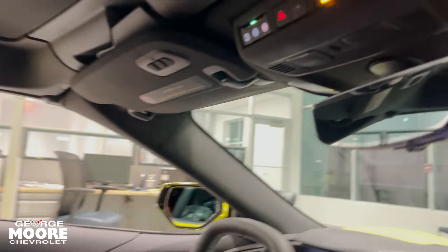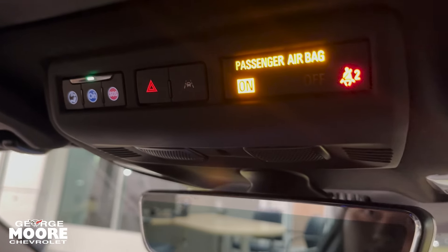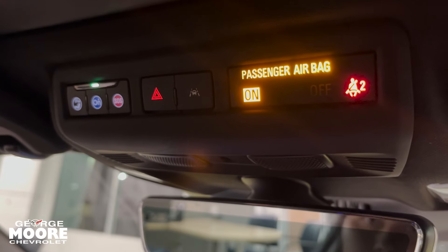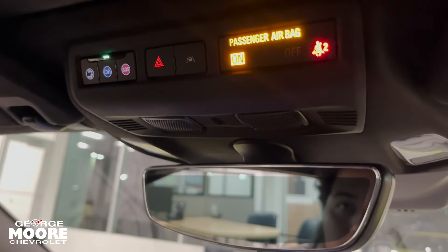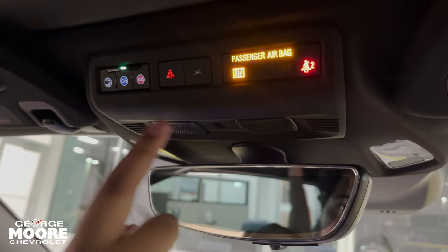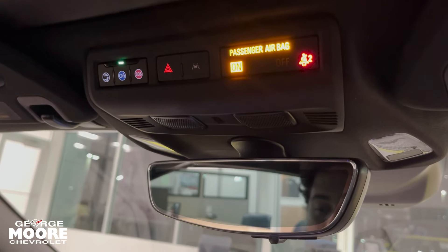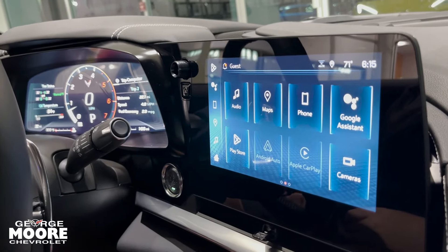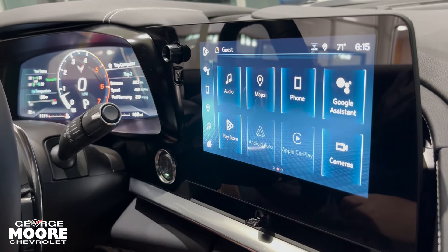Now we're on the inside of our Corvette. Starting at the very top: the vehicle is equipped with All-Star, so you have your anti-theft, vehicle recovery, and engine kill. One thing that is relocated — that a lot of people might not know and find themselves looking for down here — is your lane keeping. It's actually up here next to your warning lights. Moving down, in terms of the infotainment system, you have a new and updated infotainment system with a new display.